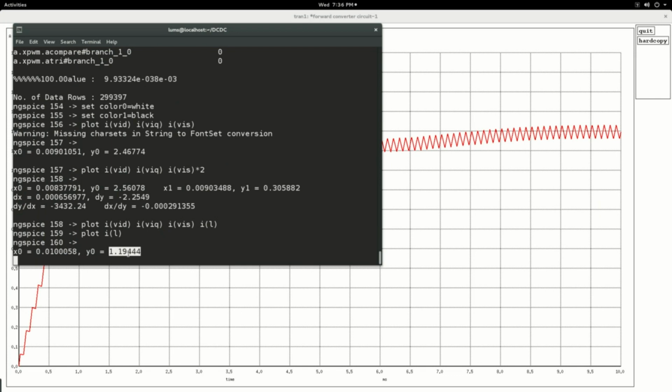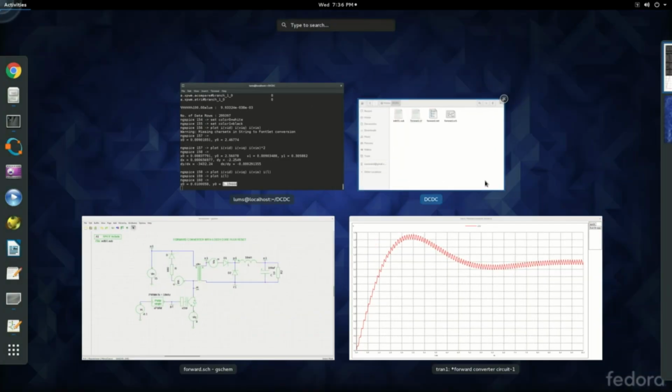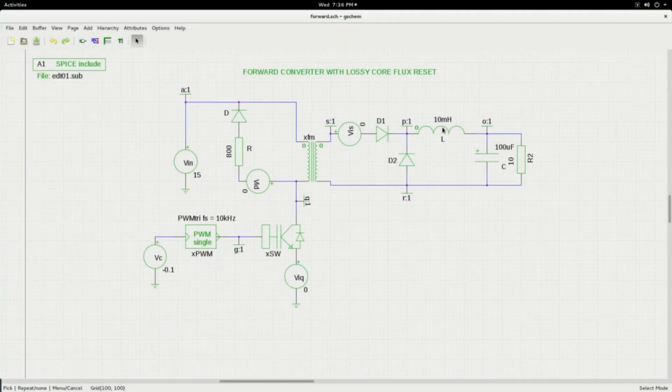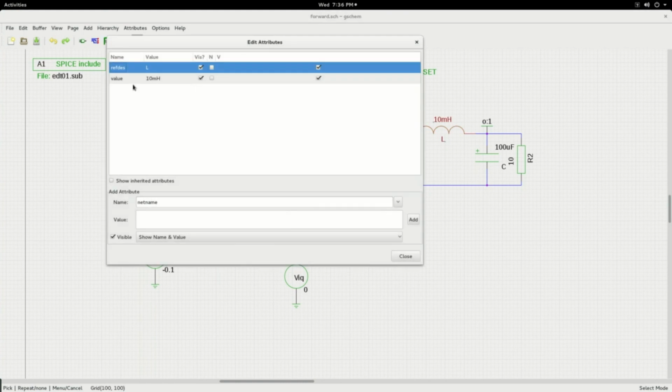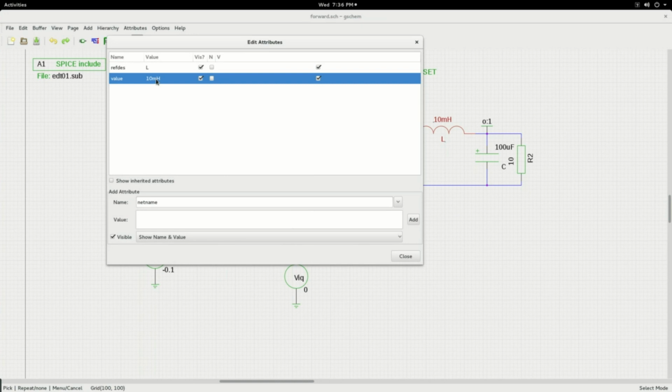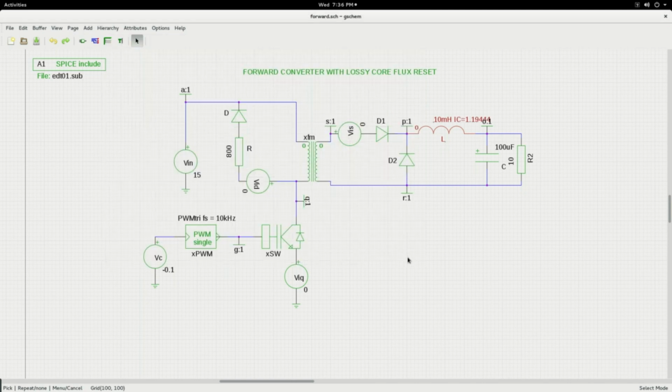So I will use it as the initial condition for the inductance. So when I click on the value for the inductance, millihenry, I will also put initial condition equals 1.19444. So this will set the initial conditions.